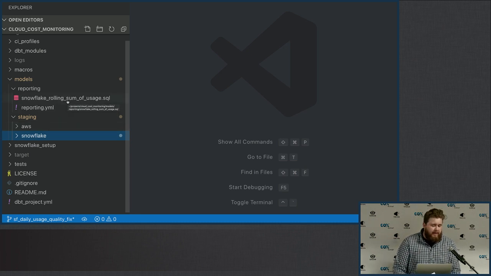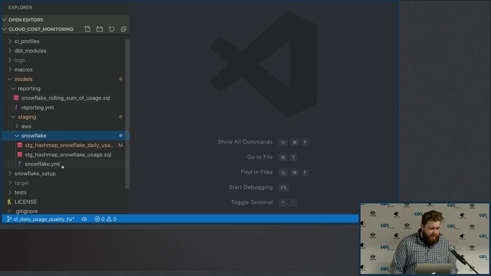Then I have reporting, and this entire schema, the reporting schema, is readable by my Sigma service account. So anytime something new shows up here, automatically my analysts can get a hold of it. And they don't accidentally hit staging data and then get surprised when it's gone, because it's not meant to be compliant over the long term to different needs.